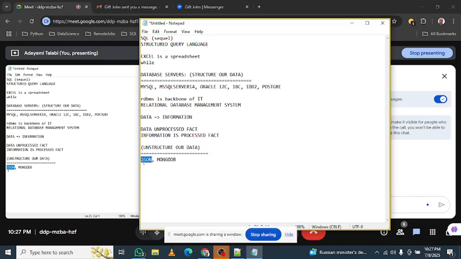JSON just means JavaScript Object Notation. That is where the word JSON comes from. MongoDB is the database to handle unstructured data. Okay, all these things, in case you have heard of them. Let me just chip in.